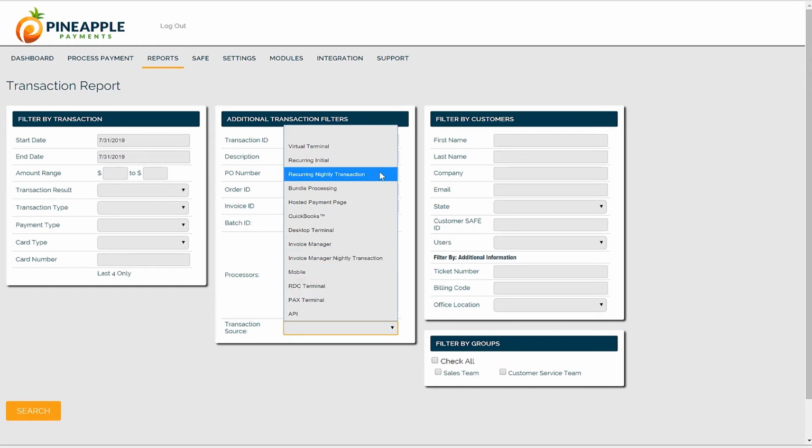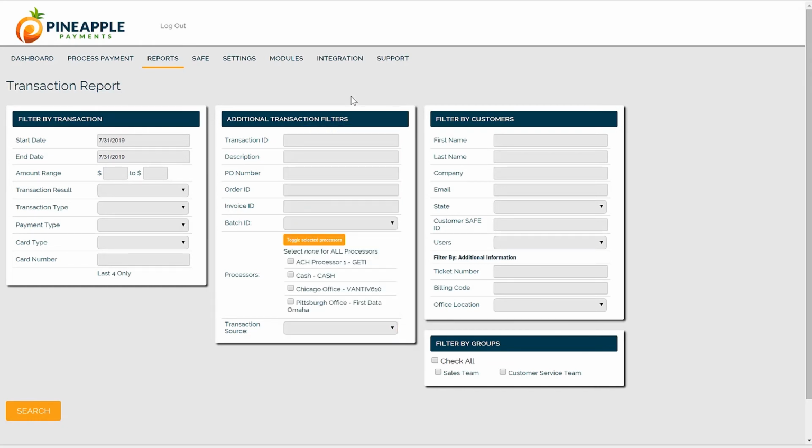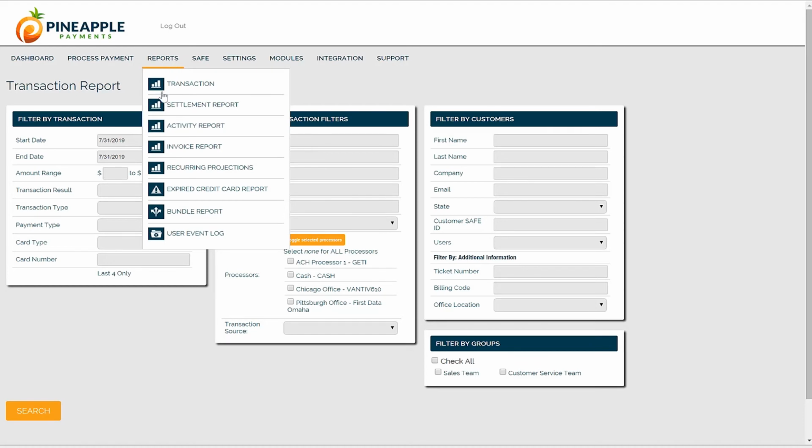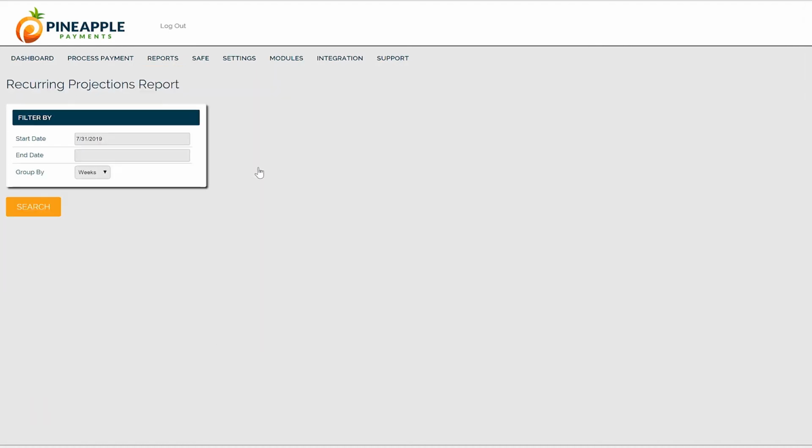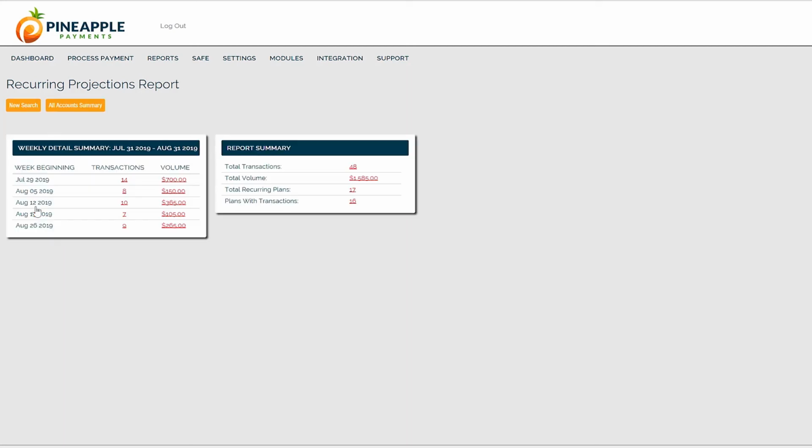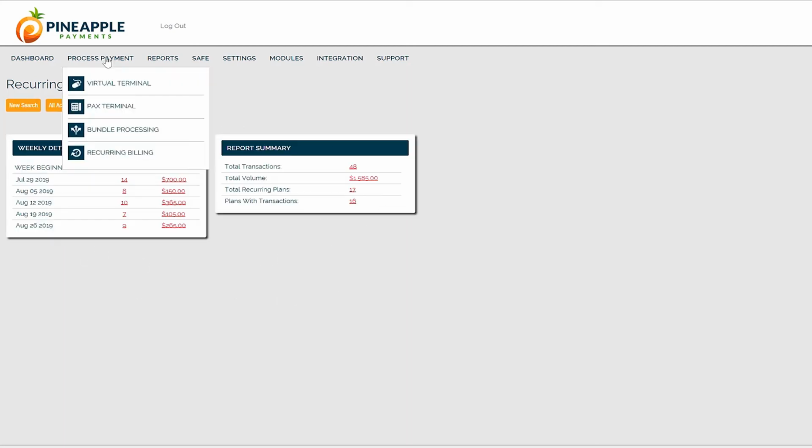By utilizing these transaction search tools, you can review what was processed and see the status of those recurring transactions. Alternatively, there is a recurring projections report that lets you foresee future deliverables specifically from recurring billing. In contrast to the transaction report that filters transactions that have already occurred, the projections report estimates on future transactions.